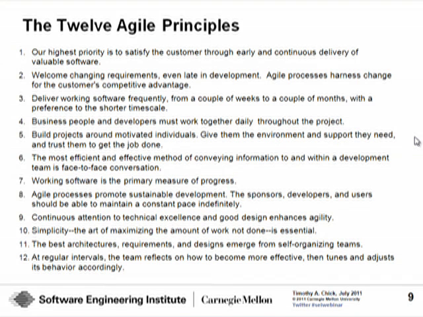Then there are also the 12 Agile principles, right? They talk about how the highest priority is to satisfy the customer through early and continuous delivery of valued software. I'm not going to go through all of them. A big focus on face-to-face conversations, working software as the primary measure of progress, right? Simplicity, the art of maximizing the amount of work not done, is essential. And at regular intervals, the team reflects on how to become more effective and efficient and tunes their behavior and their processes accordingly. So there's a whole set here.